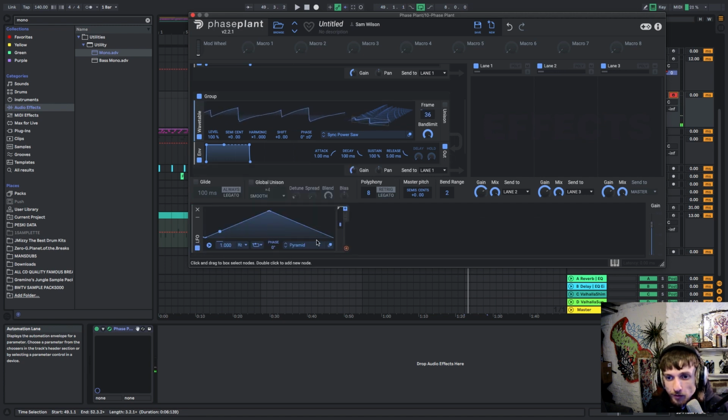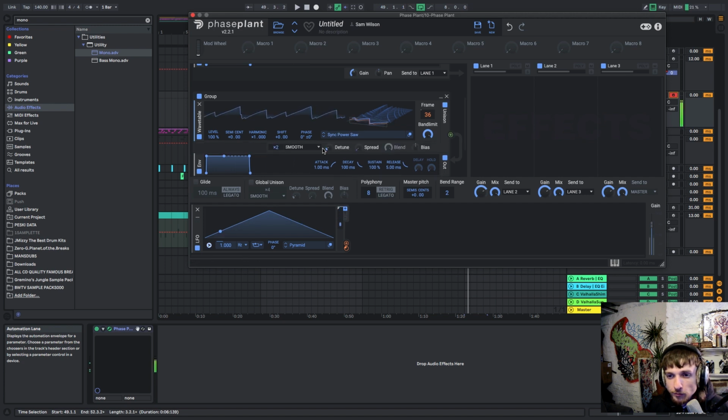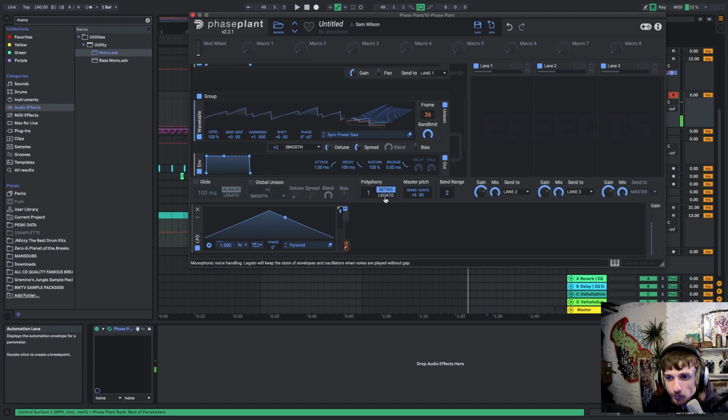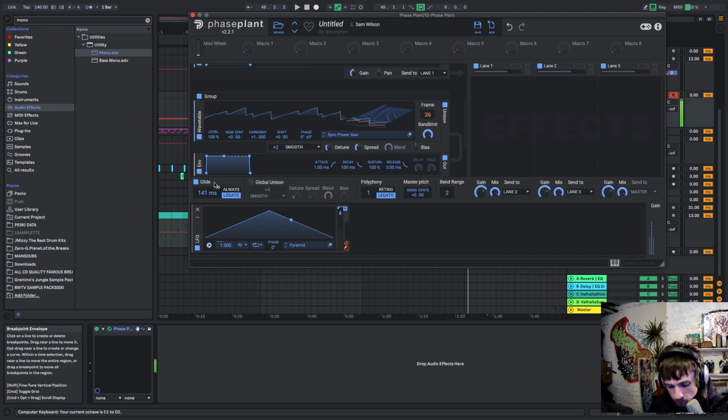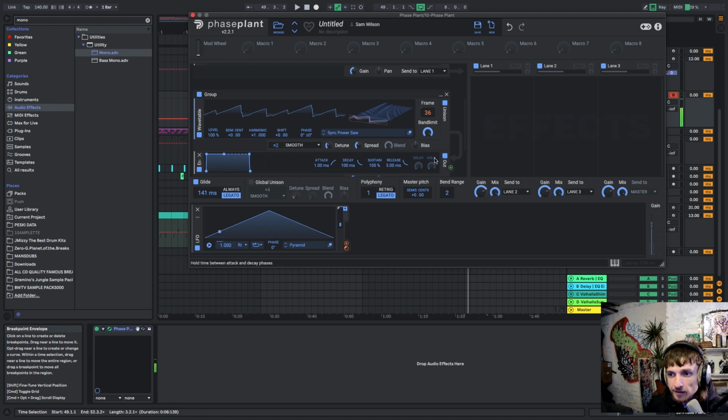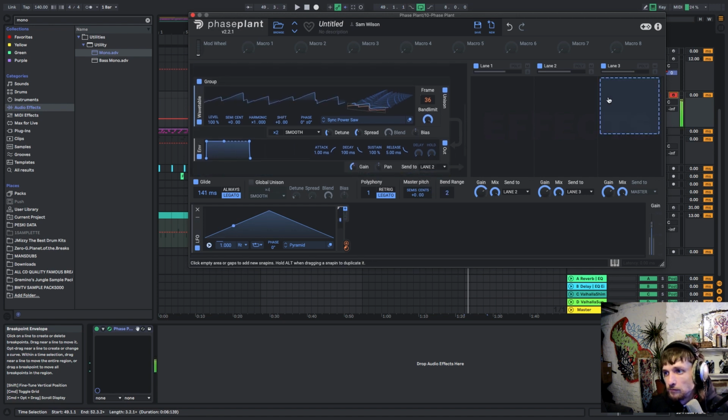Okay, so that sounds quite good. Let's stick an LFO on here, and then we're going to go unison, spread it by 2, but then we're going to come here, legato, glide, send this to lane 2, and then we'll stick a limiter on there.